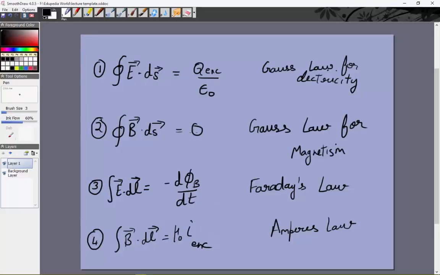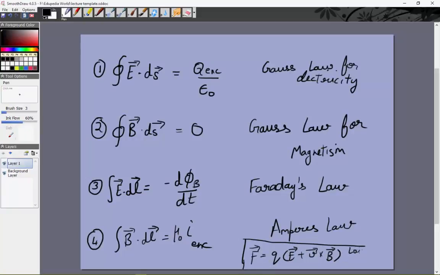The amazing thing is, these four formulas are the only thing that is needed to ultimately derive everything you've learned, except you need one extra formula which you've seen, and that formula is F is equal to Q times (E plus V cross B). Because electric field and magnetic fields are of no use if you can't derive what the force is from the field, right? This is the way any particle would react in an electric and magnetic field. The force due to electric field would be QE, the force due to magnetic field would be Q times V cross B, the net force would be the resultant.